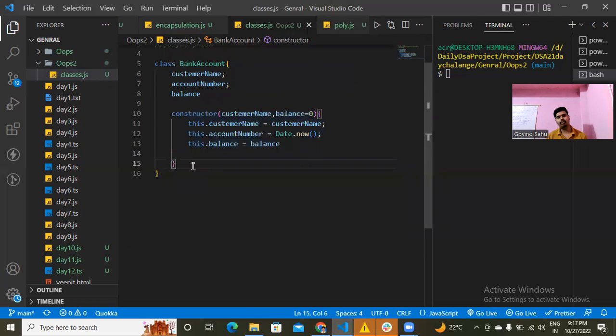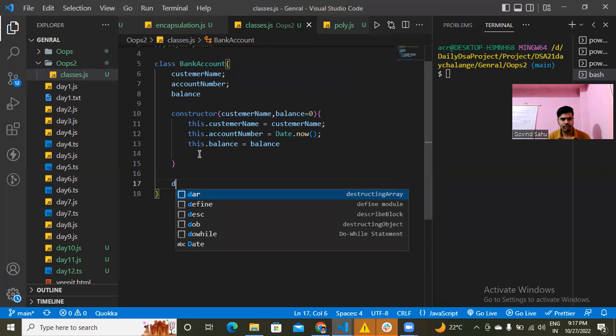In the bank account, we have two major tasks: withdrawal amount and deposit amount. So let's create methods. In our classes we have two things. First is property, second is methods. In methods, whatever action you perform is called a method. Let me create one method, deposit.